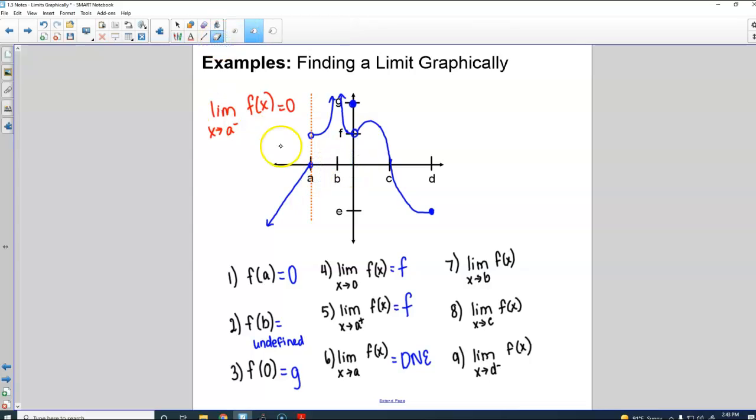Okay, all right. Selena, what about 7? The limit as x approaches b of f of x. Okay, that's a perfectly acceptable answer. Or, assume anything that looks like an asymptote is. So on this side, since they're both going to infinity, you could say positive infinity. So, either one.